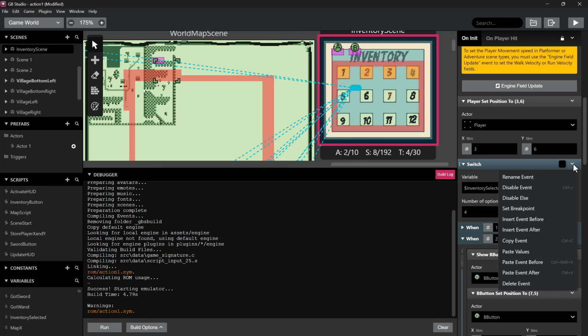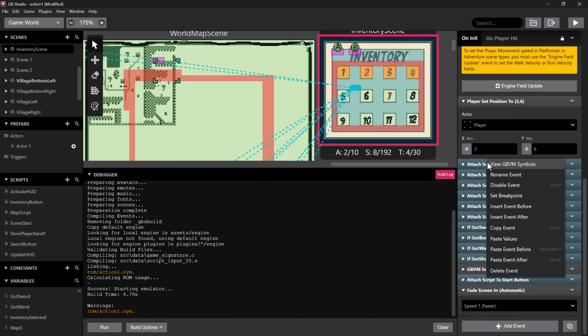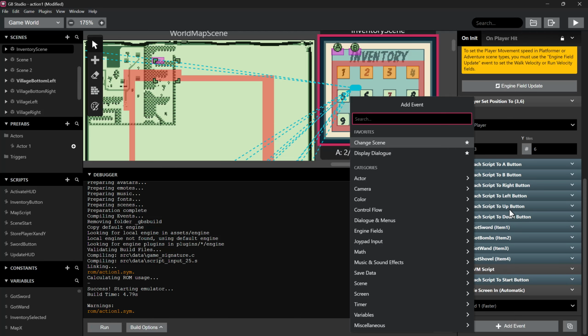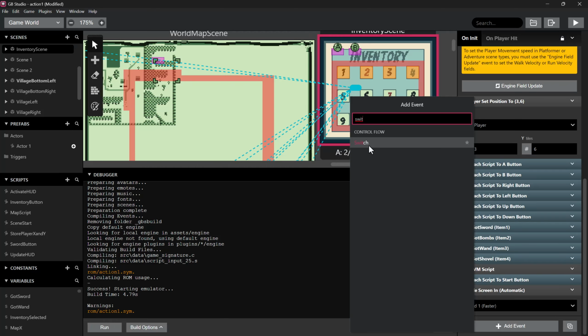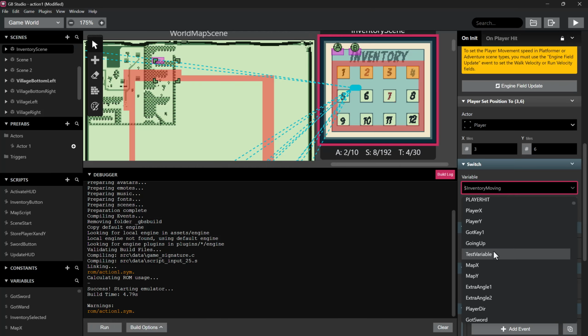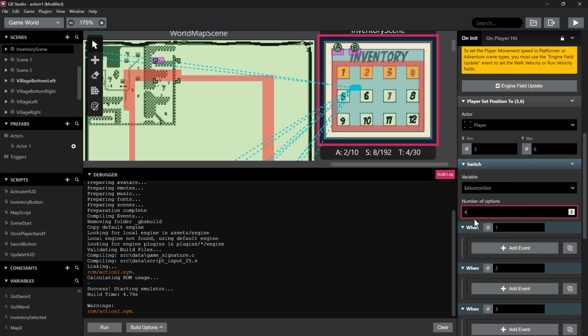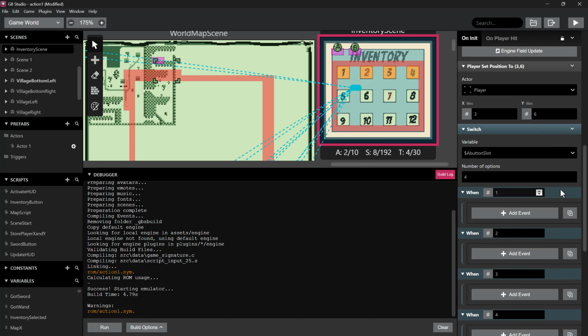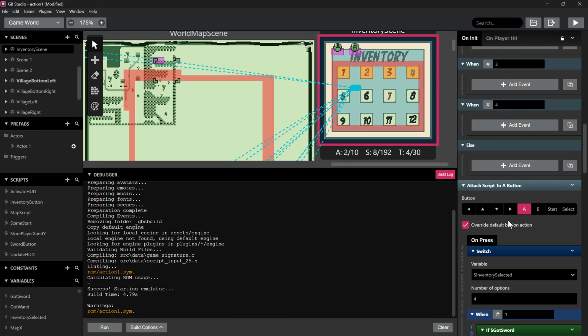So I'm actually going to get rid of this switch right here. And I'm going to do insert event before. I'll do switch. So this should automatically run wherever the A button is. I'll just say right now, just 4. So basically, I don't really care about assigning the A button because the A button is already logically assigned there. So I think I can just move it and show it.